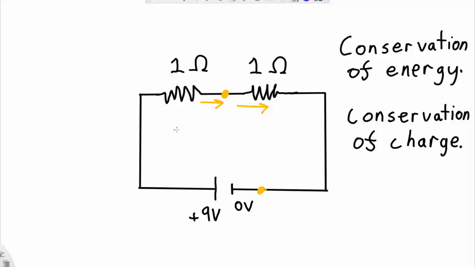And in this case here, I'm going to use them to predict what the current is going to be through this circuit. So let's see, what do we know? I've got 9 volts on this side, so that means that at this point here, I must still have 9 volts. And at this point here, I'm at 0 volts. So as the charges move across these resistors, they must lose 9 volts of energy.